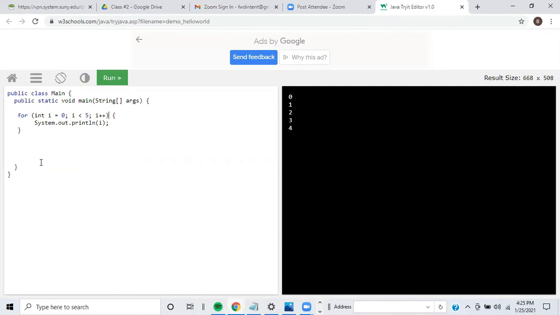Another thing that you can use in Java, let me just show you real quick another for loop example.